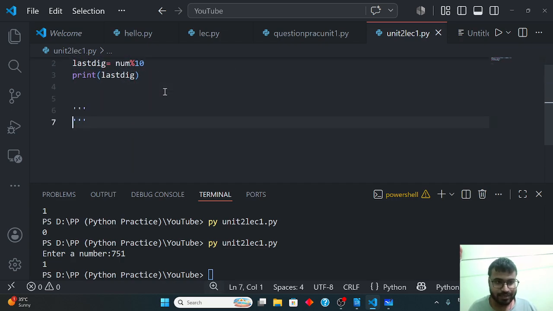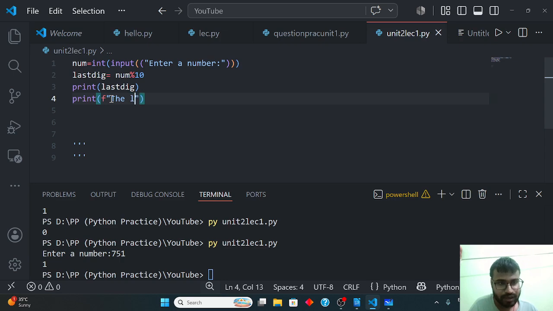So let me spare some quality time and teach you. For the syntax of the f string, under print you will write f, and then quotes. Whatever you write inside will be printed as it is. Let me demonstrate the same here.